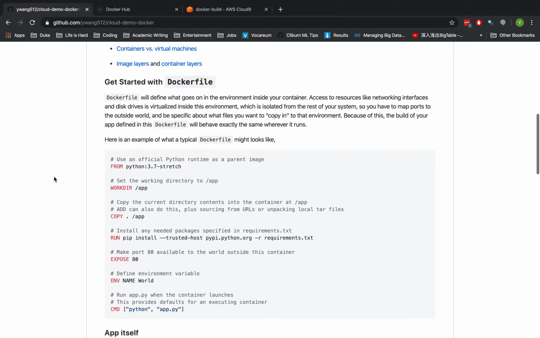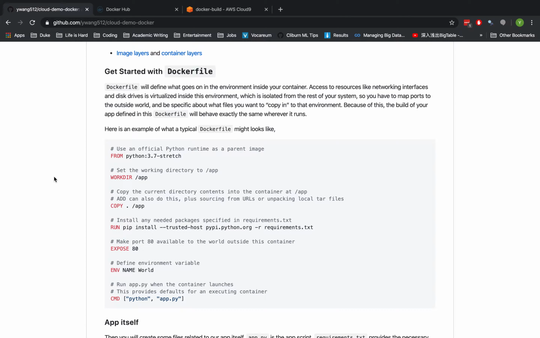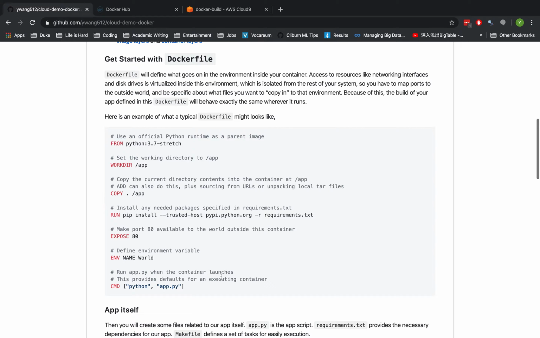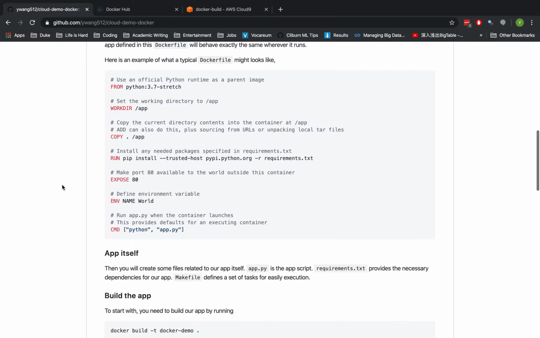So basically, you create a Dockerfile and edit it to create an environment with all the dependencies you want to install, so that it guarantees that your app can be run anywhere, either on your development machine or on others' machines. So this is like the bread and butter of Docker itself.